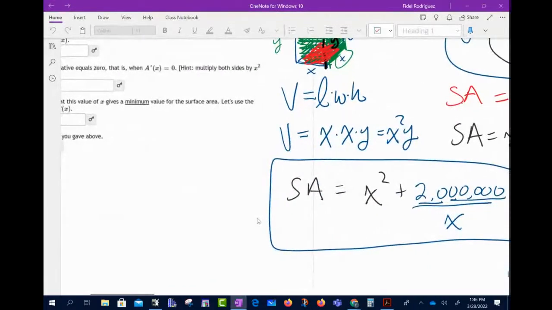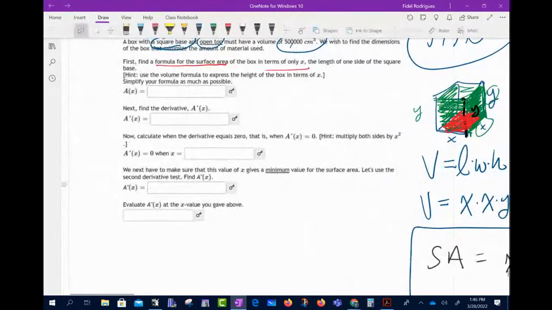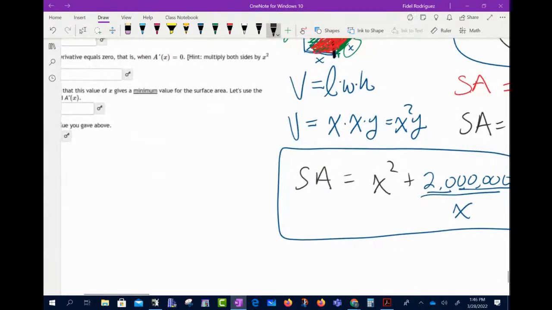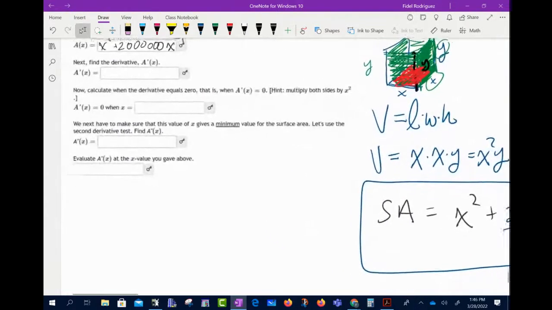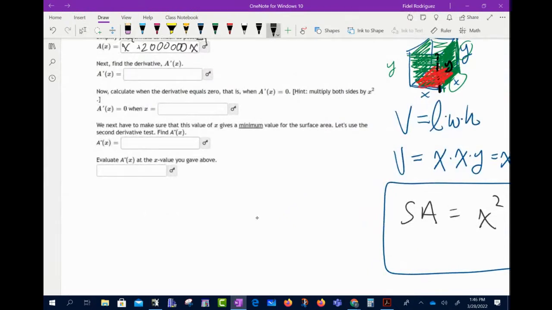Okay. So let's see. Here's my formula for the area: x squared plus 2 million over x. I'm going to write that in, y'all, right here. X squared plus 2 million. And I'm going to actually write it like this, y'all. Can I write it as x to the power negative 1 if I have an x on the bottom? Right? So I'm going to write it as x to the power negative 1. The reason why I want to do that, look at the second step. It's telling me, can we find the derivative? Okay, so look, if my surface area, y'all, is x squared plus 2 million x to the negative 1, and I now want to find the derivative of that.